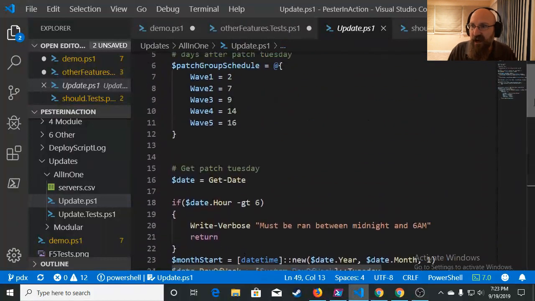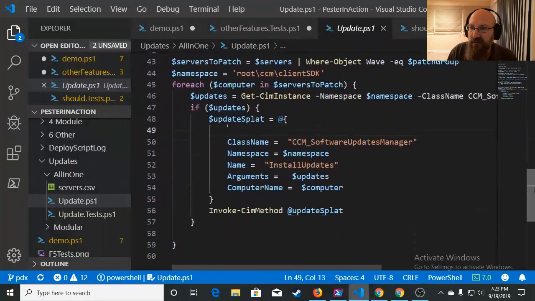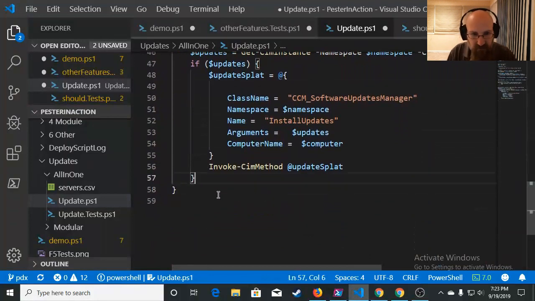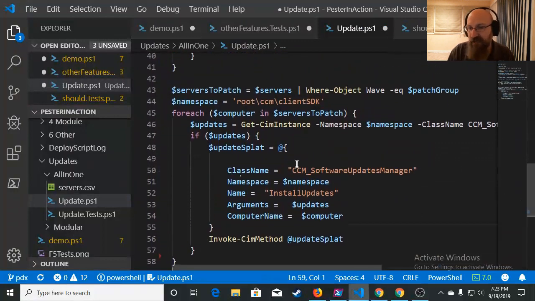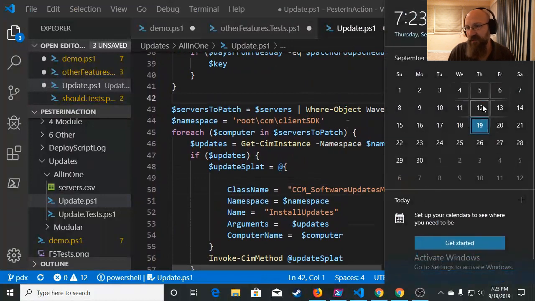So this is a very operational script, right? I'm sure you can imagine yourself having something like this that has lots of entry points and different things that is actually really important. If your patching script gets hosed, how do you know it? How dangerous is it if this thing actually runs at the wrong time, or the schedule isn't actually what you think it should be, or you got bugs in it, or you make changes to it? How do you test it, right? Do you actually have to stay up late on the Thursday after patch Tuesday to see that your script worked?